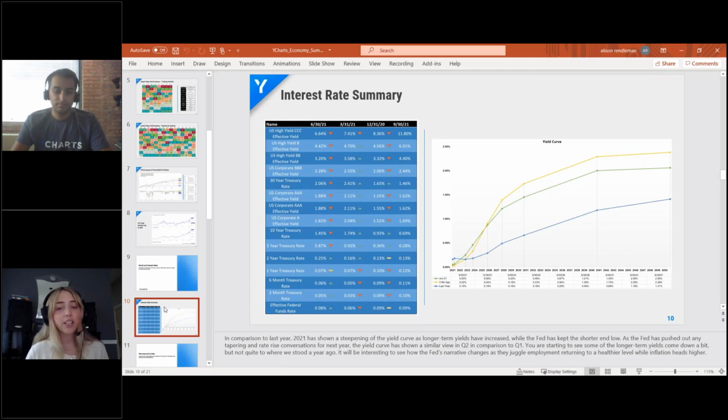On the left-hand side, you're seeing a summary of interest rates over the past couple quarters and year ends. On the right-hand side is our yield curve. We get asked about this every time. This chart is available as an Excel template. If you go to the Excel library and have access to the YCharts add-in, you can download that yield curve template and follow along as we're talking today. All you have to do is download it and refresh the information, and you'll see the most current yield curve, a really great tool to have in your back pocket because people always ask about it.